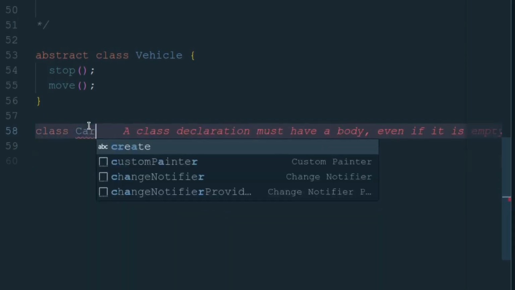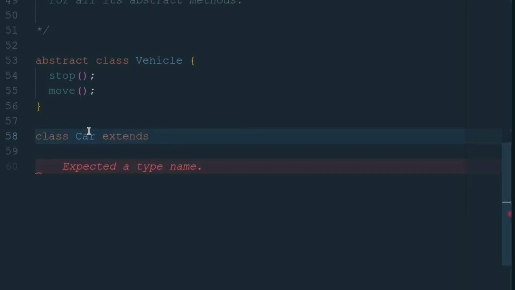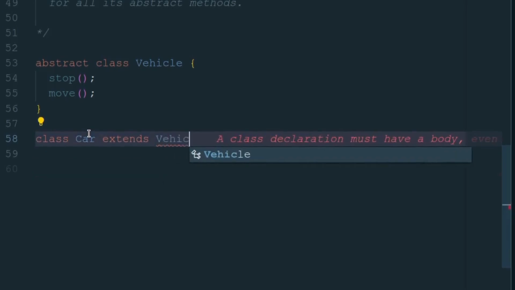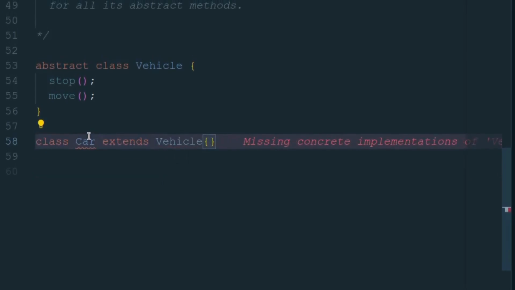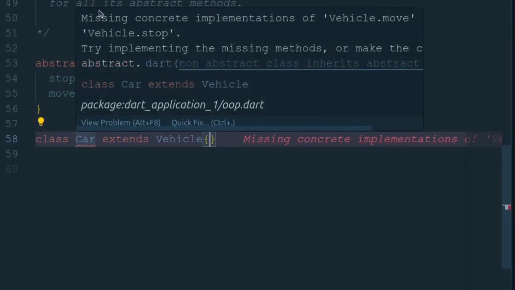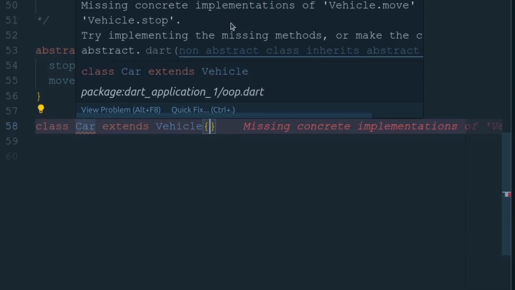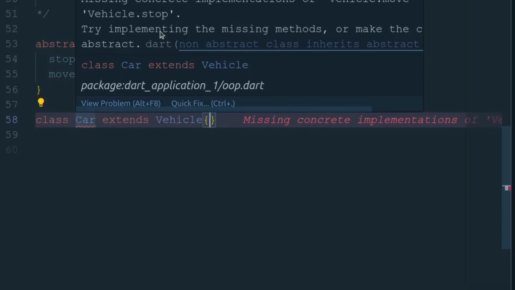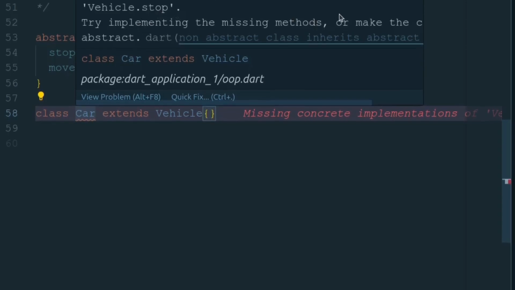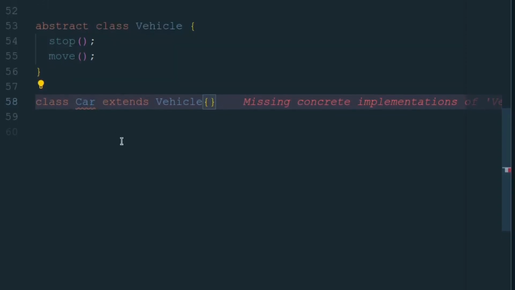So class Car, then we are going to say extends Vehicle. Now when we hover over here, you're going to see missing concrete implementations of Vehicle.move, Vehicle.stop. Try implementing the missing methods or make the class abstract. So now we have to provide implementation for these two methods.